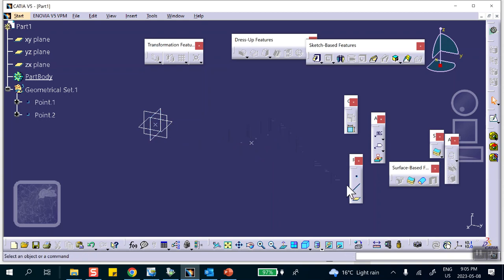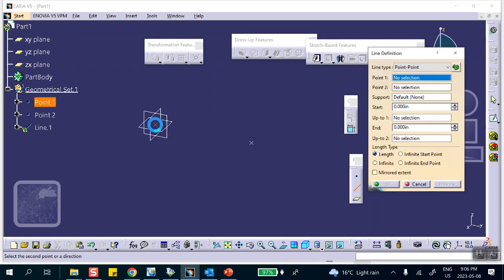Unfortunately, that's the way it's to be done in CATIA, and this is why I'm calling this playlist killing a fly with a cannon, because CATIA's FEA capability is really not intended for a very basic elementary problem like that. Okay, so a line going between this point and that point.